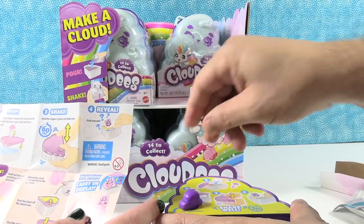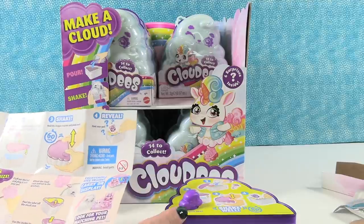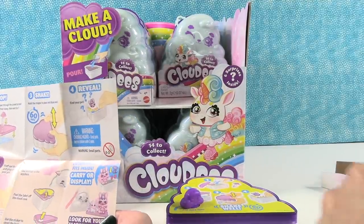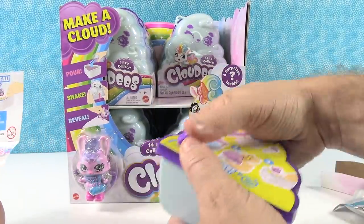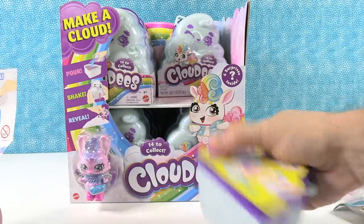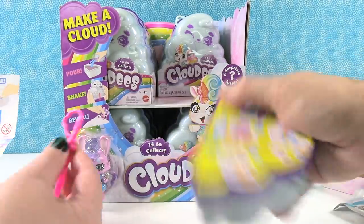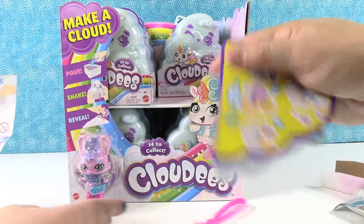Okay, wait, it says wait for 5 seconds. Hold the stopper in place and shake well for 60 seconds and then reveal your pet. Interesting. All right, maybe you want to take the plastic off the next one. And then you can attach this to that and you can store your Cloudy in there.